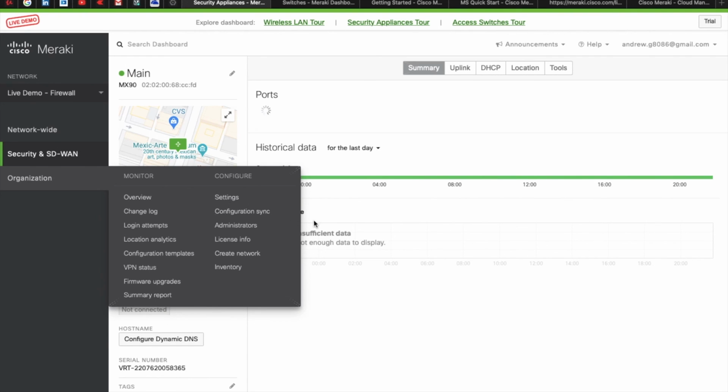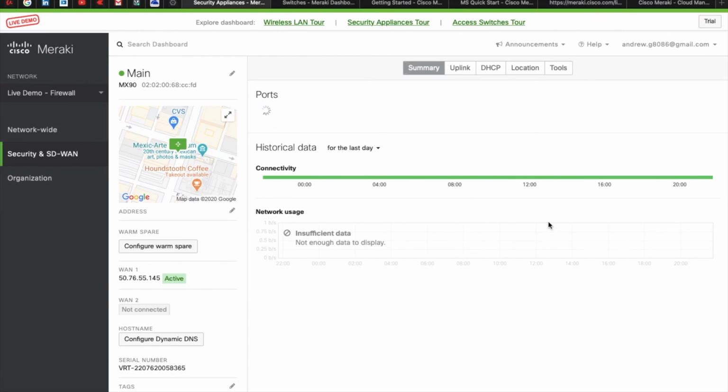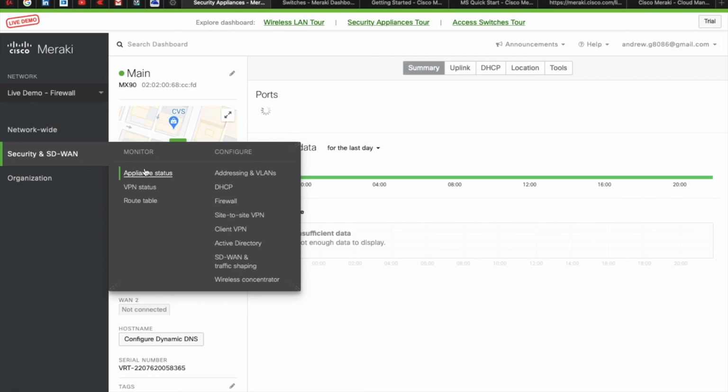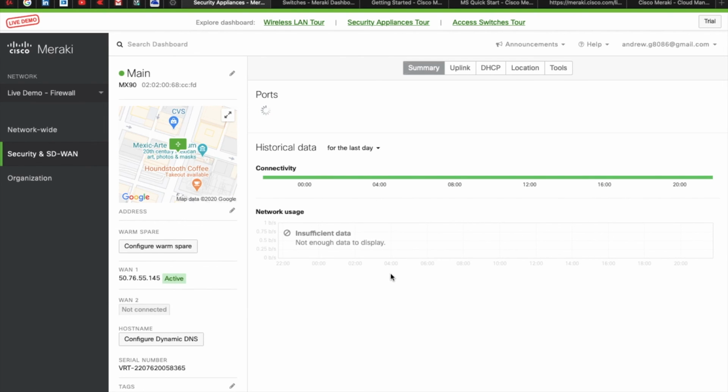So that's all, guys. This is the overview of this dashboard, and in the next videos we will go into each and every option, and see how exactly it looks, and some basic configuration, and even some in-depth configuration we will see for each and every option. Thank you. Stay tuned.